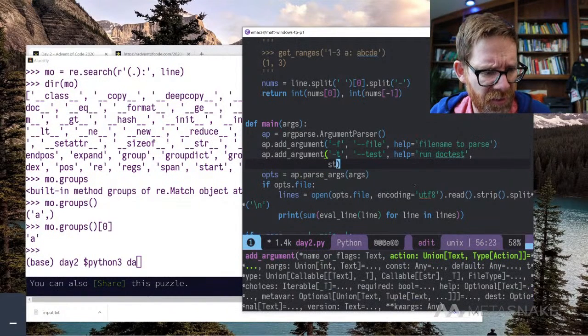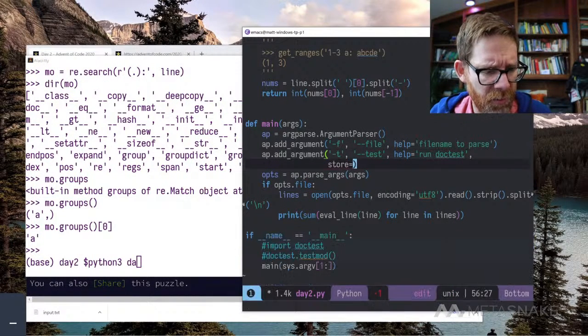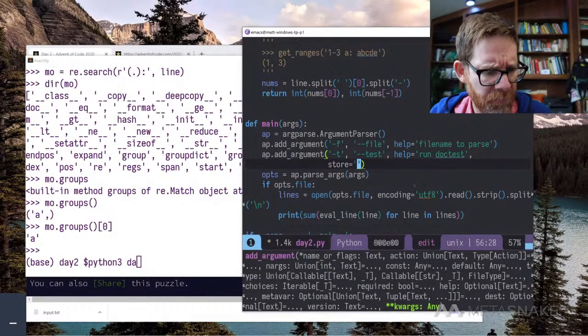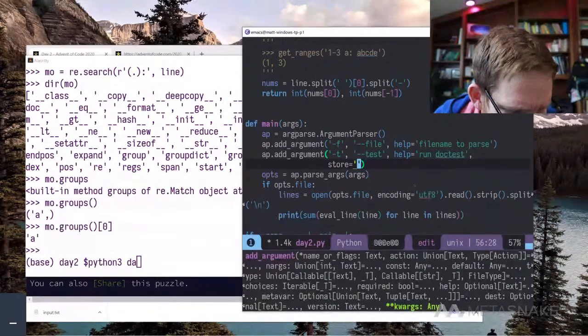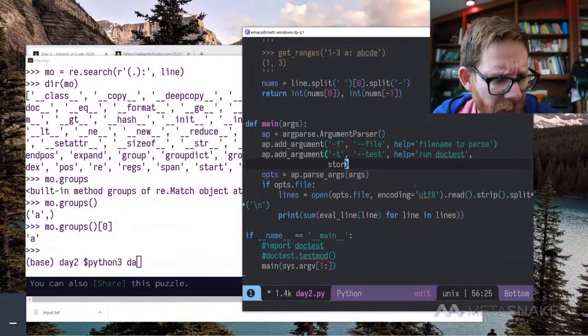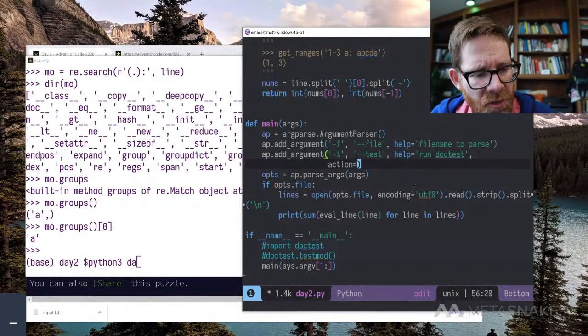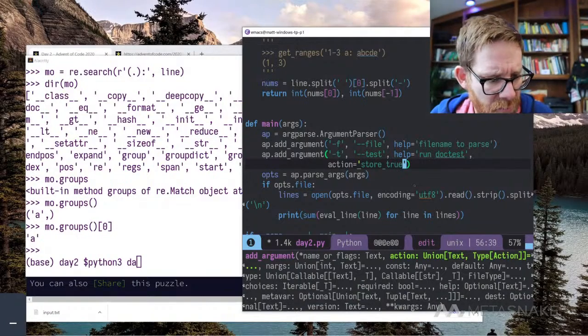And I believe I have to say action is equal to store_true, I think. I think that's what I want. Action is equal to store_true.